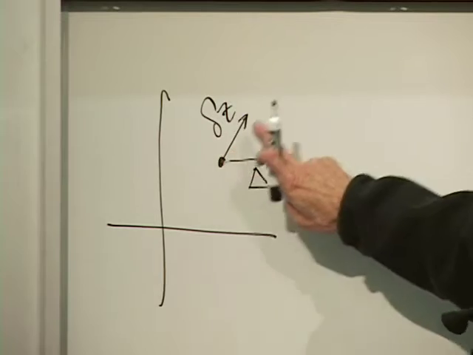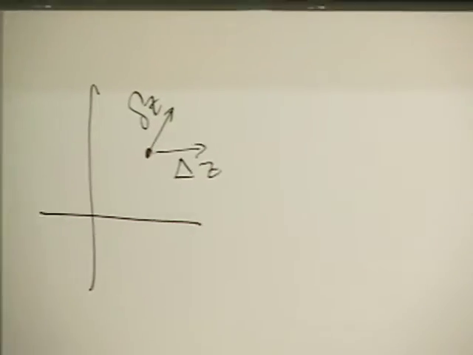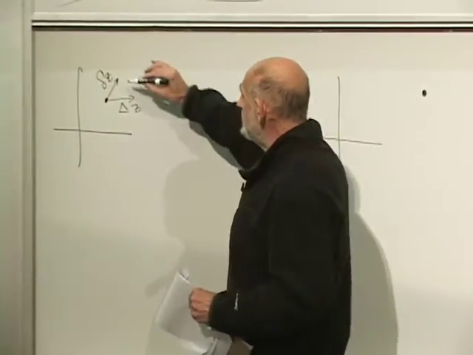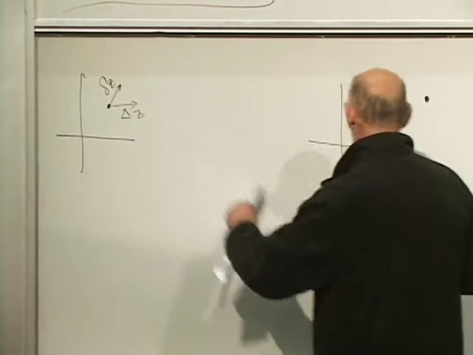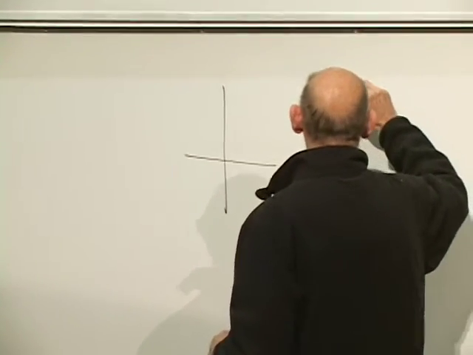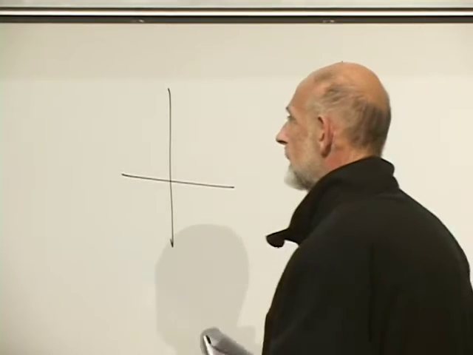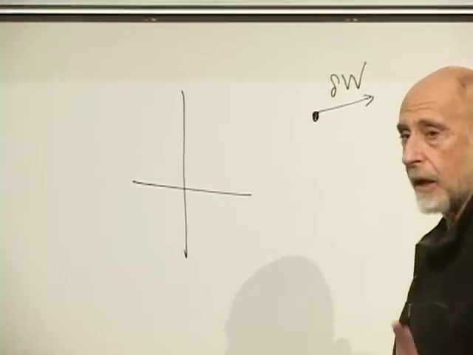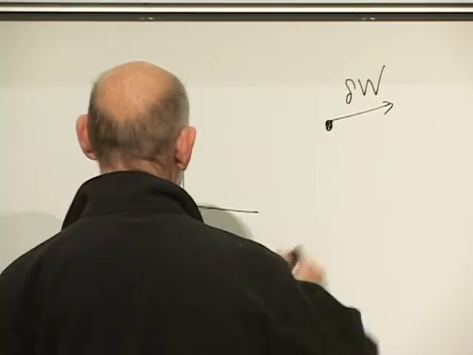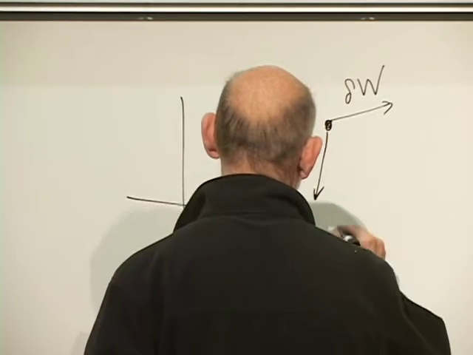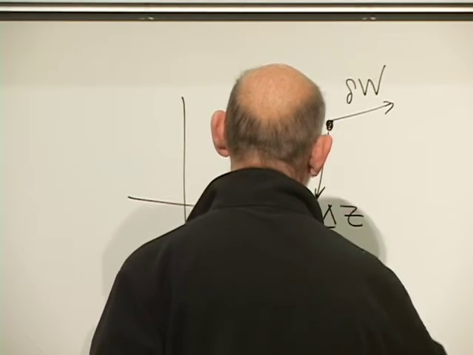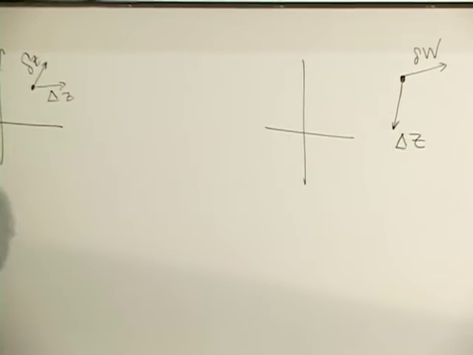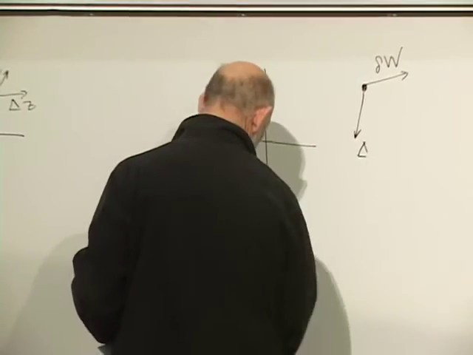Now, I can map every point on this plane to a point on this plane. In particular, this point here goes to here. The endpoints also get transformed. So little delta z gets mapped to little delta w. You take the two endpoints and you map them to here, and that defines a little delta w. Same likewise with little delta z. Sorry, delta big w, delta w.